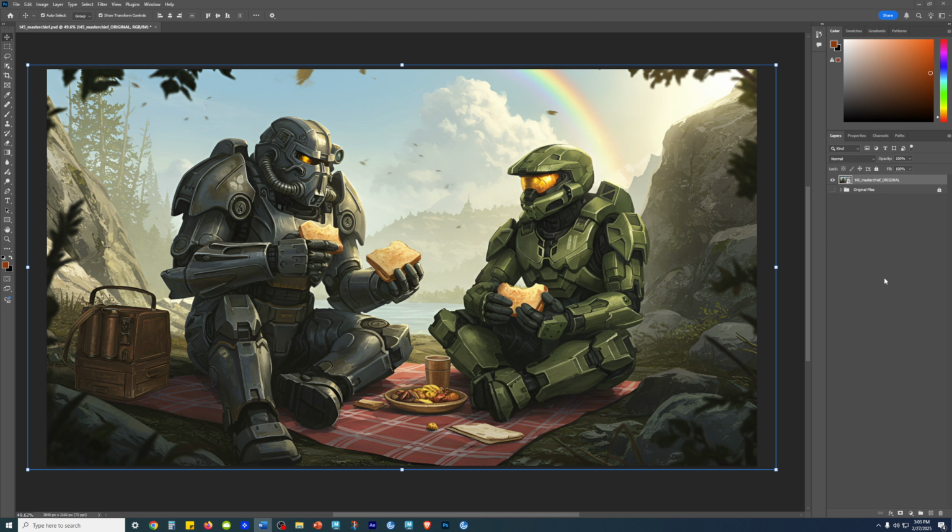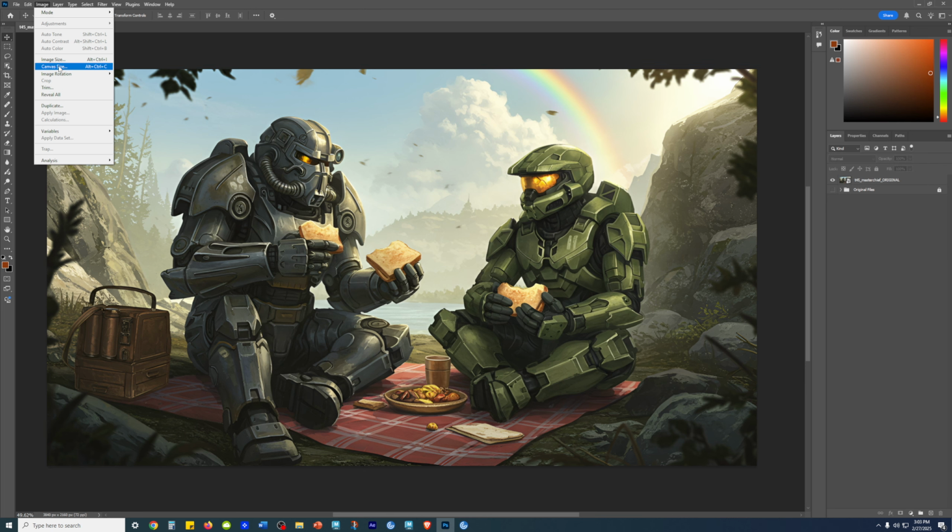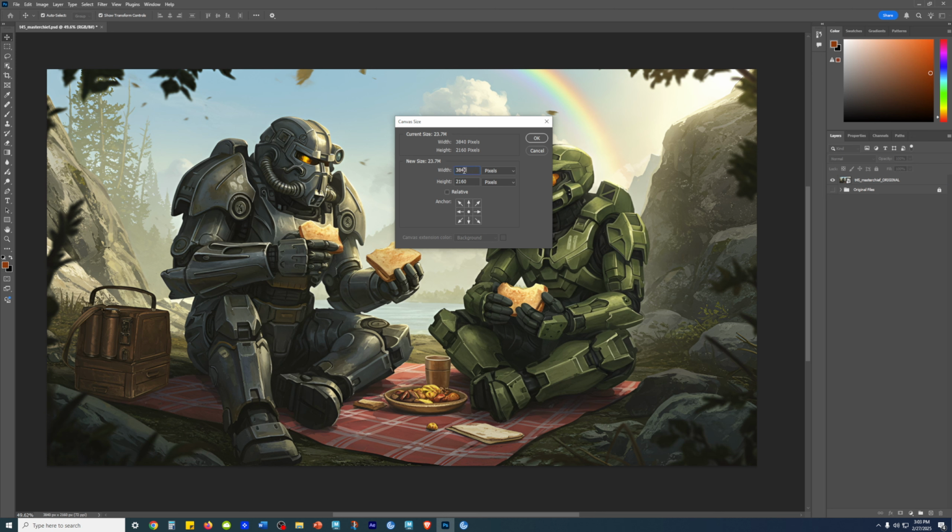Right now this canvas is the right size, so I scaled it back, meaning the canvas, not the image. The original image is intact, but the canvas is brought back down to 3,840 by 2,160 pixels.